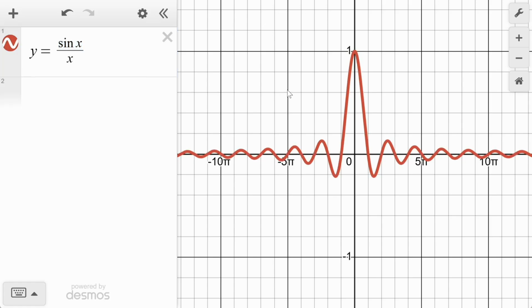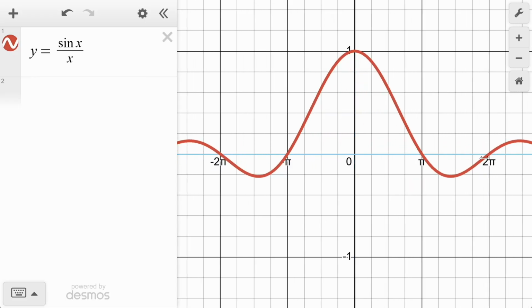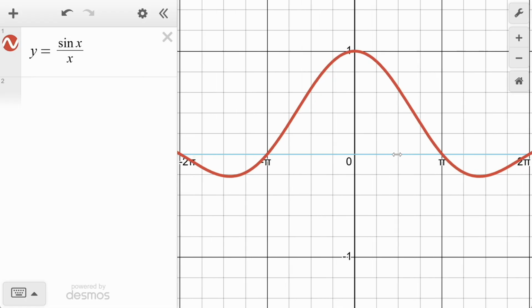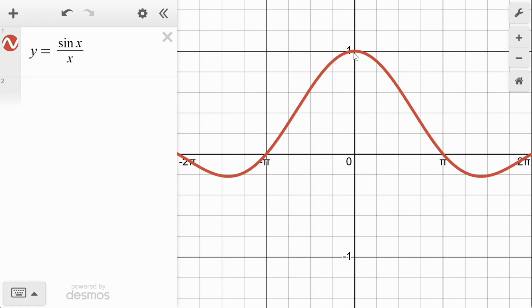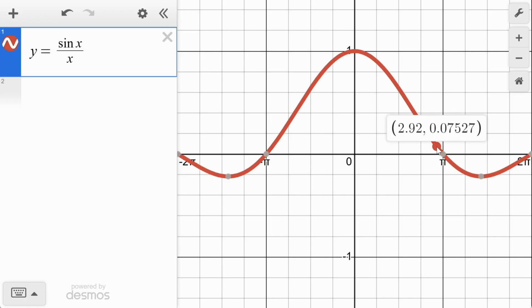But that's a subject for another day when we look at this graph in more detail, what happens as you go to the left and the right. What we're interested in now is what's happening around x equals 0 here. So I'm going to go back and change this scale back so I spread it out a bit like this, so that I can really focus on what's happening right there with this x value of 0. So what I'm going to do is start by putting a point on here and then seeing what happens.